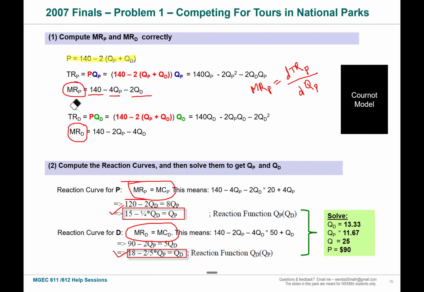So MRP is the marginal revenue of firm P. And in order to get the MRP, I have to take the total revenue of firm P and differentiate that with respect to the quantity for firm P. So in the total revenue for firm P, obviously you have the quantities from both the firms, but when we are calculating marginal revenue, the marginal revenue is for each of the individual firms. Got it. Okay, I get it now.